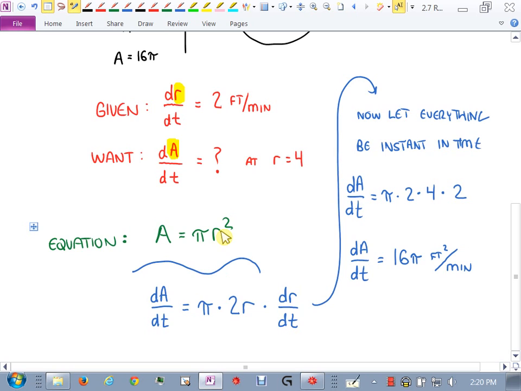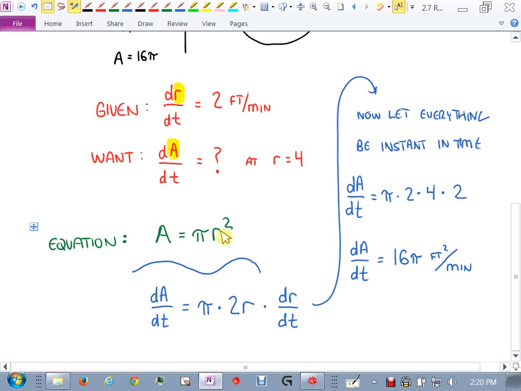Because when you plugged in 4, what did you do? You stopped the circle from growing, right? Look at it that way. It's kind of like if I'm running across the room and I say right now, how fast am I going? Well, I'm not. I stopped, right? I'm not moving. I don't have a speed. Instead, we're just running and saying right then. When I said then, that's when I wanted to know.